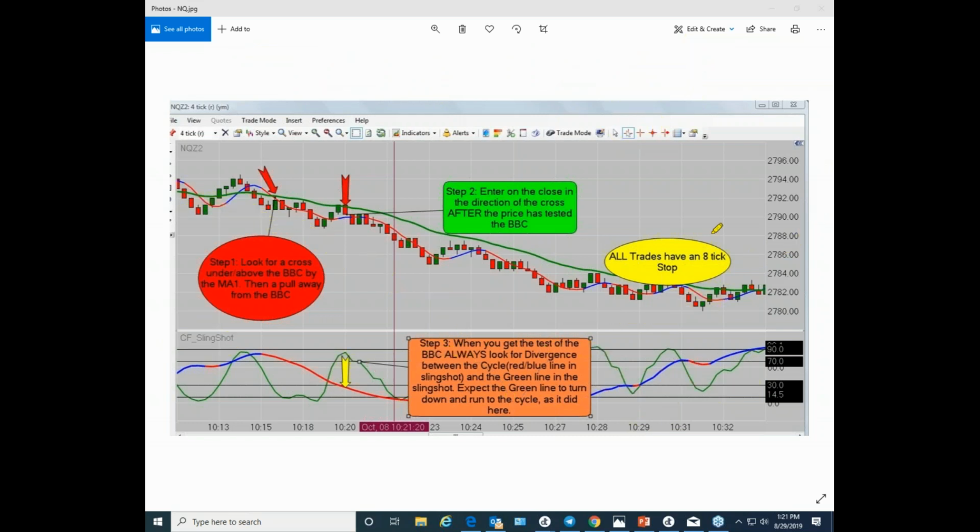Okay? Like I said, every trade has an 8-tick stop attached to it. So I'm brand new, I've never been here before. What does that mean? That means if you're trading the gold and the crude, you're risking $80 a contract if you're dead wrong. If it's the soybeans or maybe the S&P mini, that's $100. You're looking at the mini Dow, that's $40. Okay?